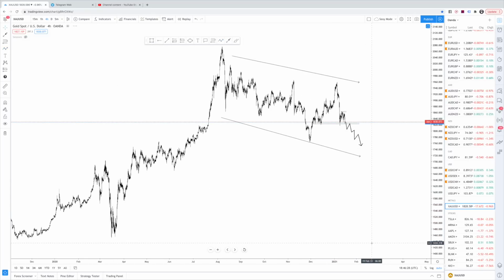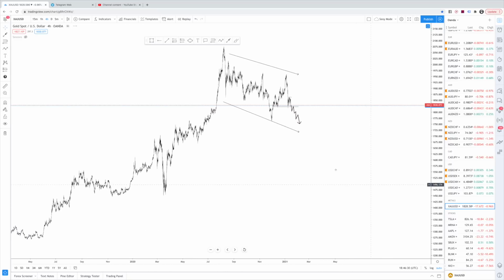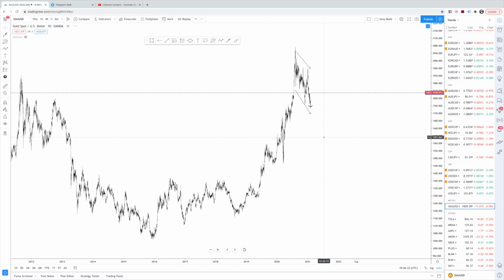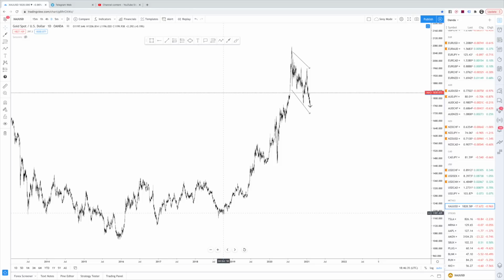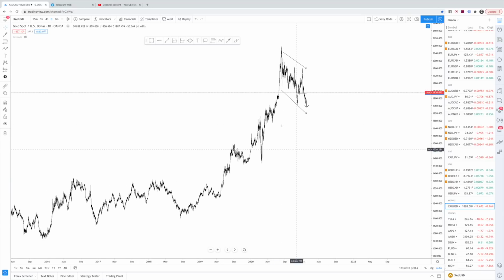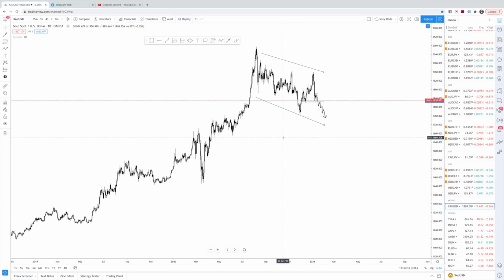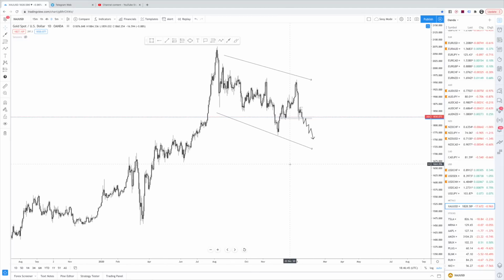Ultimately, I don't know long-term where gold's going to go. If you're really zooming out, it's in a huge uptrend, and it has been for the past 2 years, since 2018 where we put in the low. Yeah, I put in kind of a low here. Ended up going up into huge profits. So, I mean, if you were in a buy back in 2018, it would have worked out very well for you. Then we sort of had a peak occur right here back in summer, and then price just sort of started going sideways.